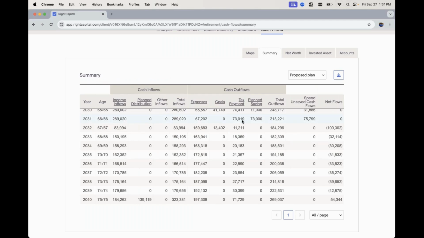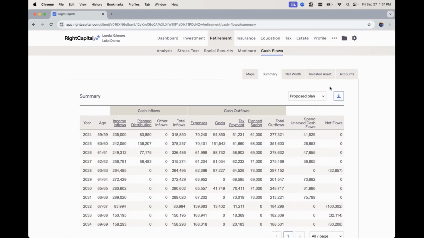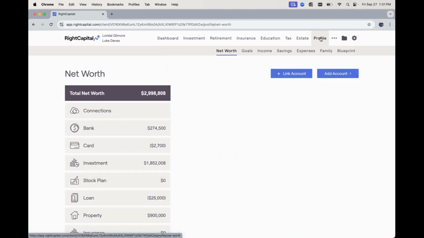So we're going to be able to dive into each of those different options here. If we're looking to see the implications of somebody, especially Lorelei, passing away early, just to illustrate the impacts of that particular option of the pension income stream, I want to highlight what that looks like because I see that's also a question. So just a reference for the Gilmore family, right now we have them passing away at the same time.